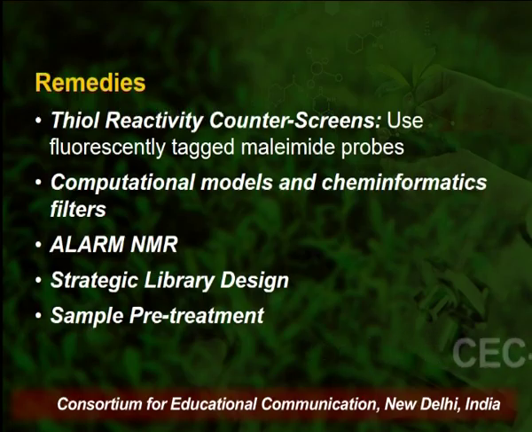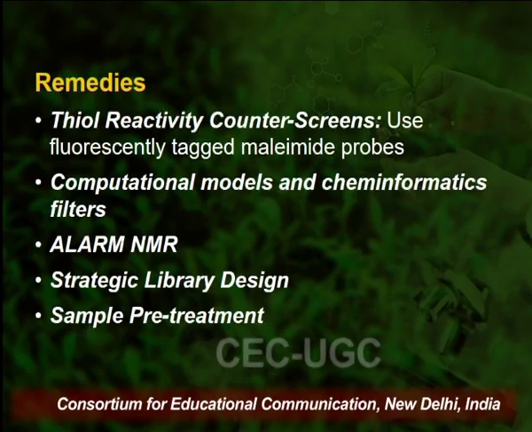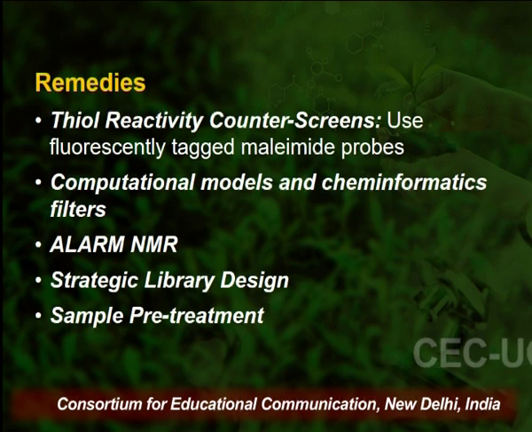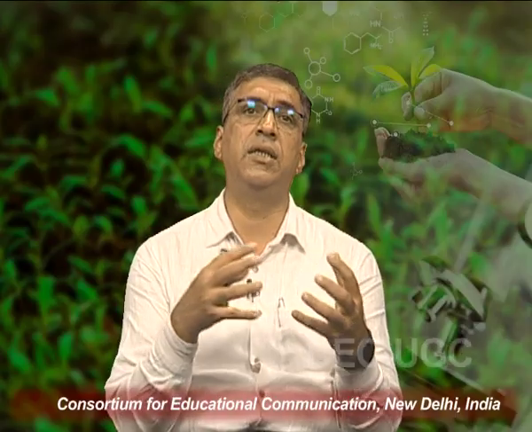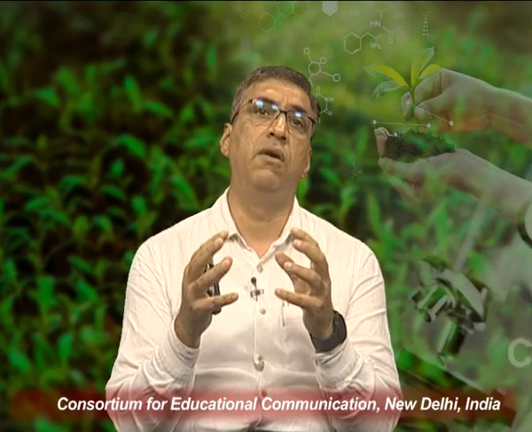Second, we can use computational models or chemoinformatic filters. We can go for in silico studies, wherein we take the structure of the test compound and the structure of the protein for which we want to see the effect. We can see whether there is any kind of interaction, whether there is any thiol group which can interact with the molecule. If there are portions of the test compound which can interact with those thiol molecules, we can design a strategy by blocking those active sites, either of the protein or of the test molecule.